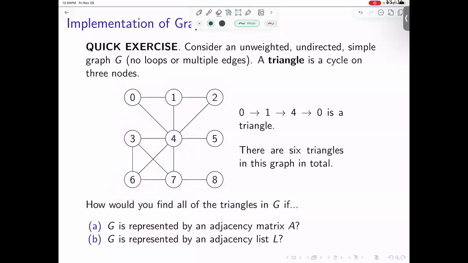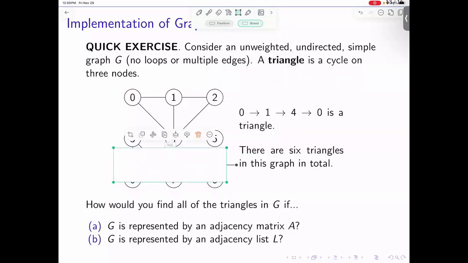Okay, so now the question is, how could we find all of these triangles if we were actually representing our graph in an adjacency matrix A represented in a list I? Now, again, it might be really hard to look at this and know exactly what I would do, and this is a very big example. So instead, we could cut this down to see if we could solve it on paper right now with a smaller example.